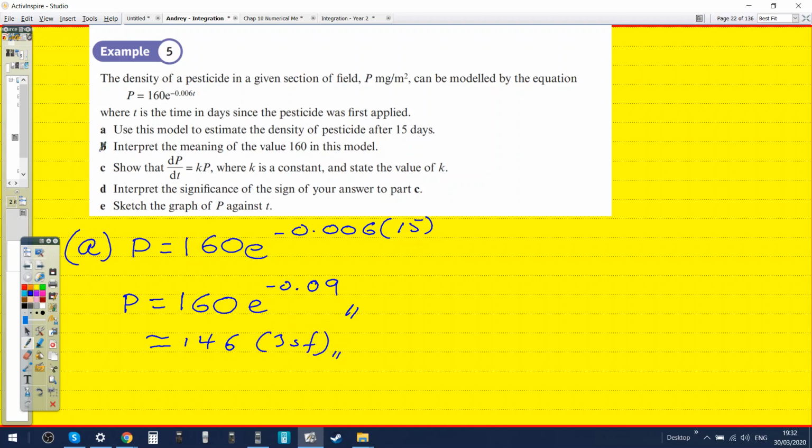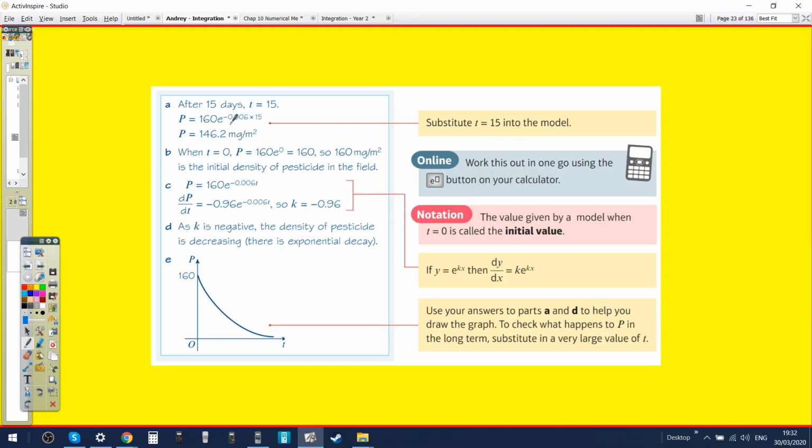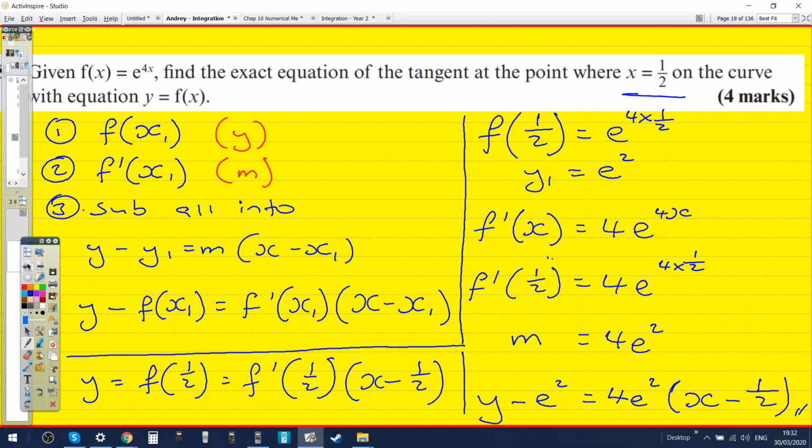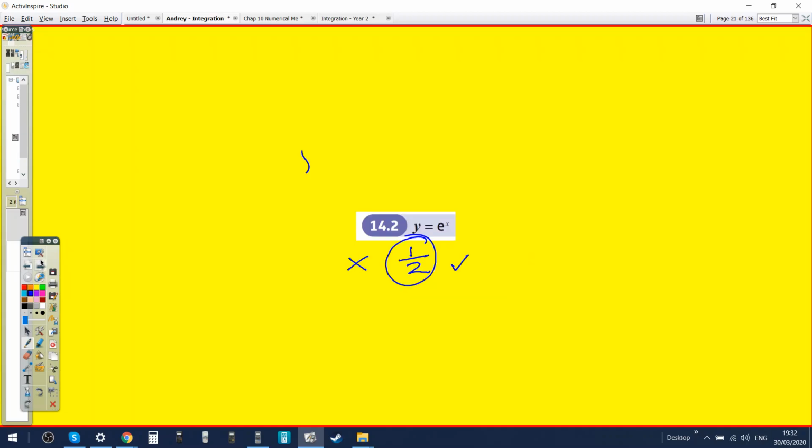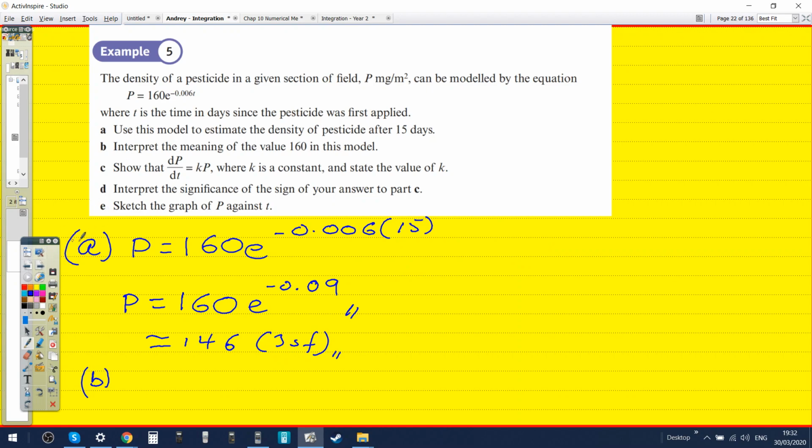Okay, B. So I don't actually have to give them an exact answer. I just need to make the equation, like times 15 basically. Here they said 146.2, but they weren't clear about it. If we go back a second, this one said exact. Sometimes they want exact, which means it has e in it, and sometimes they just want an estimate. So our one has e in it, like pi or whatever, so it's exactly that. And then we just estimate it to 3 sig fig.